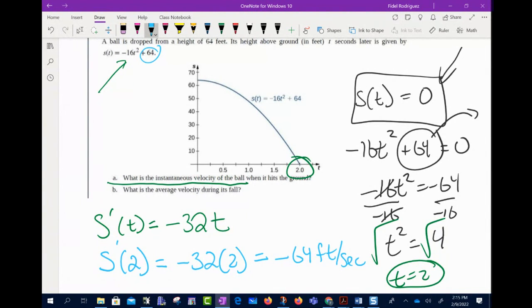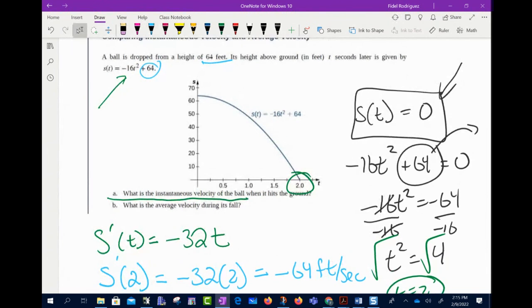It's going to be units in whatever my height is being measured in over units of whatever time measurement we're talking about. If you look at my time measurement, t stands for seconds. When you guys are driving to school or driving home, if all of a sudden you see the red and blue lights behind you, and they pull you over and say, hey, I clocked you at 87 miles an hour in the construction zone, it's miles per hour because velocity is always measured in units of length divided by units of time. You see what I mean? So that's what velocity is, right?